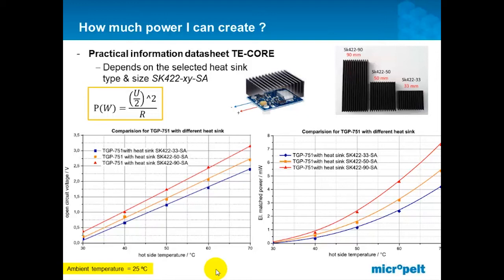So what we see here at 5 ambient, 50 degrees, I get half a milliwatt. 67 degrees, I get more than a milliwatt. The red line is a heatsink, 3 as this one, and you see I get double the output power. Just to make it practical. And you see here that the output voltage is indeed very high. Already at 40 degrees, my output voltage is hundreds of millivolt. This is very helpful when we talk later about the booster.